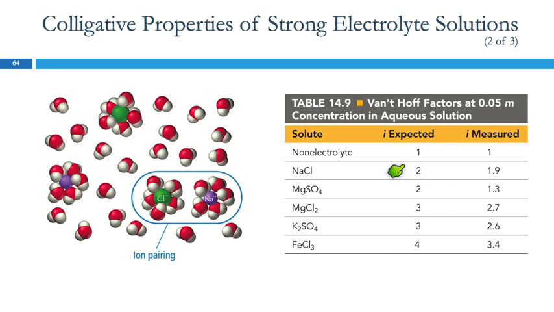So these are the expected Van 't Hoff factors, and this is the actual Van 't Hoff factor. The actual measured factor is always smaller than expected. You do not need to know these measured ones. If you need it, it will be given in the problem. You could be expected to do a calculation where you would use the expected value, not the measured value. There you're going to look at the chemical formula and ask yourself, how many ions are in this unit? FeCl3, there's 1 iron ion and 3 chloride ions, and so 1 plus 3 is 4.